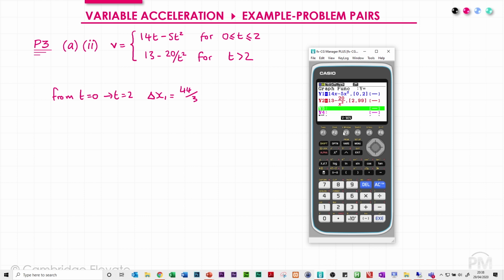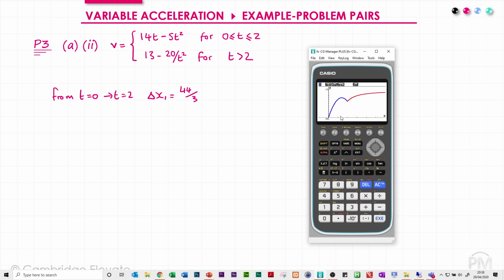And we'll set our view window up again. So here's the scale we had last time. We went from -1 to 11. This time we only need to go as far as 5, so let's set the max as 6. Don't yet know what this will look like on the y-axis, so we'll have a quick look. Seems like it goes off the screen, so maybe we need to go a bit higher than 10. Let's say maybe go up to 15. And that seems to fit on a bit better.